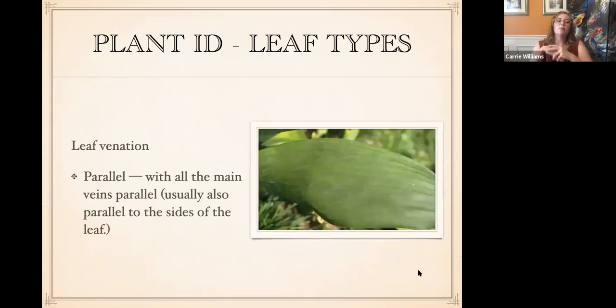There's also parallel leaf venation. So parallel means lines that run next to or parallel each other. They don't cross. So a good example of this is like a lily leaf or any kind of grass bladed leaf, so like a corn leaf, and those veins run parallel down the length of the leaf. Cast iron plant will do that. Also, there's a few broadleaf plants that will do that. Dogwood is one actually that has parallel leaf venation. That's one of the things that I'll actually look for when I'm trying to break it down and see if I can figure out what it is. In general, parallel leaf venation you're going to see with monocots, grasses, though not always. Like I said, dogwood will do it as well.